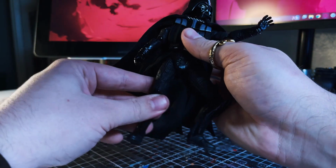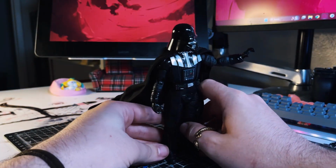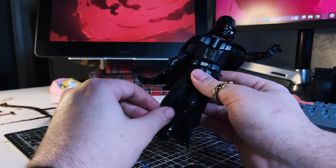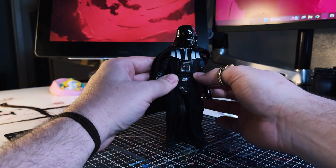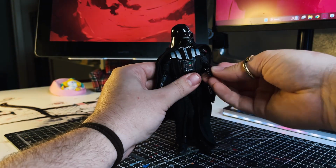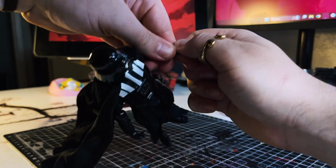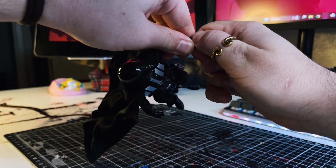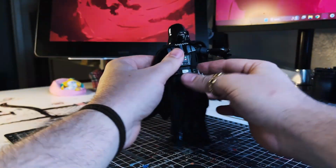We're gonna put him back into that resting pose again and see how difficult it's going to be to coerce this cape back where we started. Pop this shoulder back up, try and get the belt a little bit more even. Go ahead and put back on his lightsaber. Maneuver this arm up. I think I'm going to swap the hand back out for that more relaxed hand, because I want my Vader to look calm and demanding.